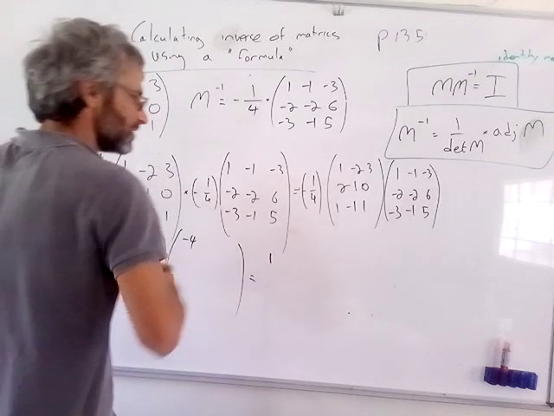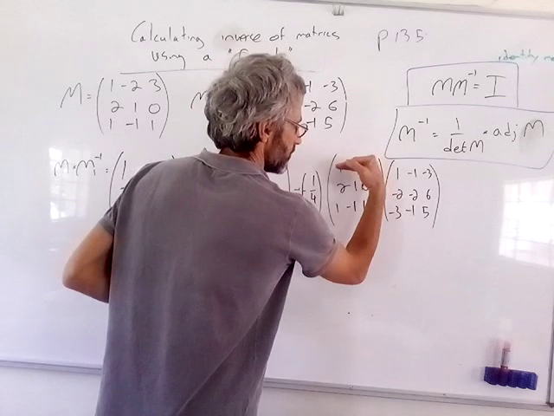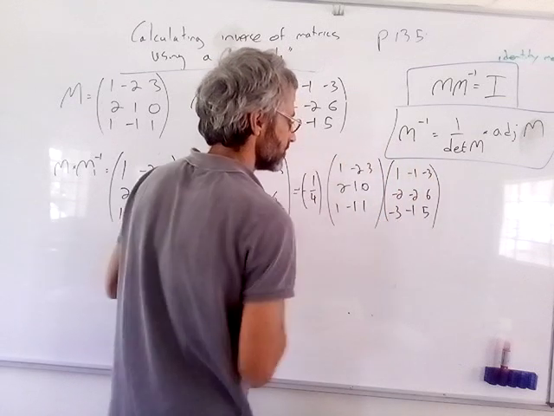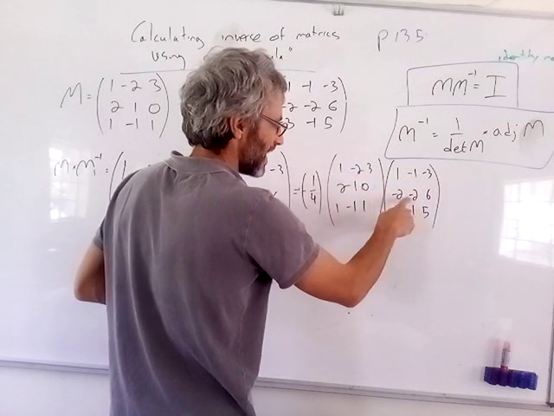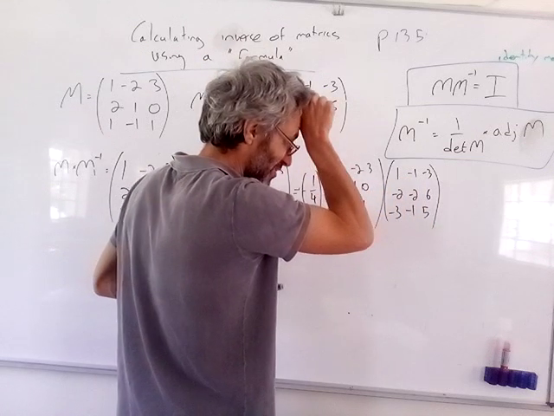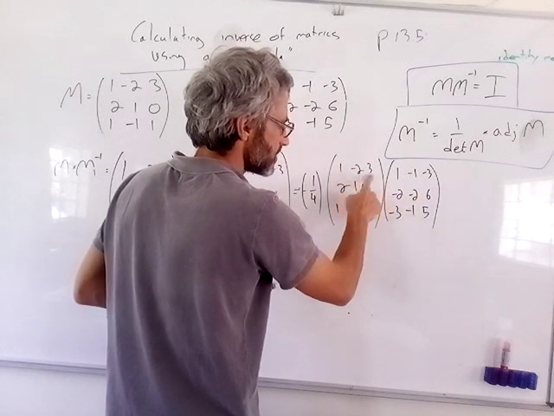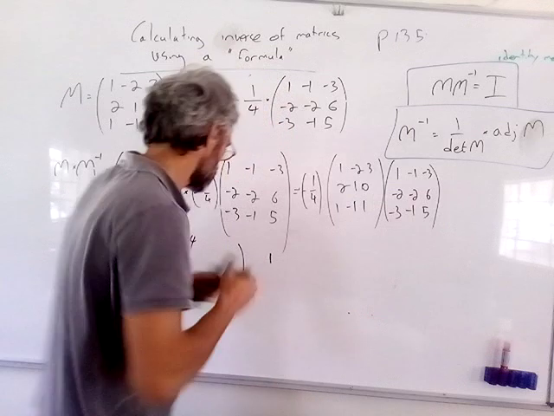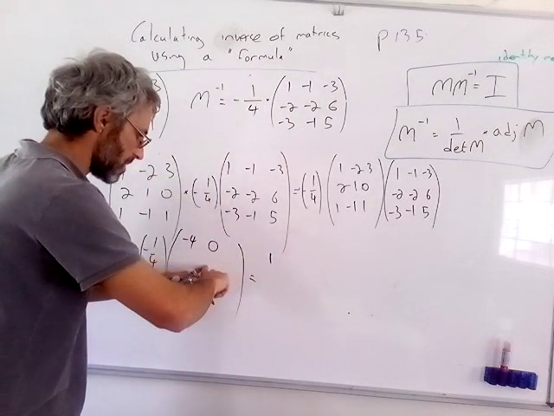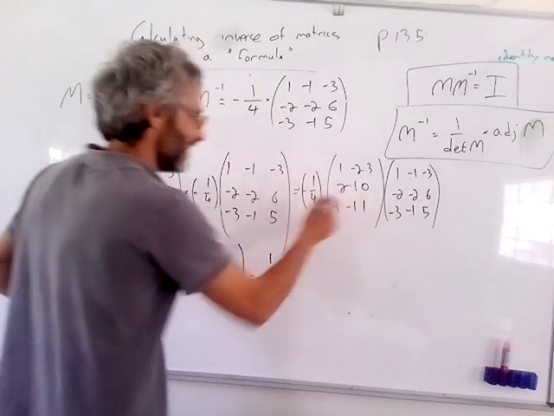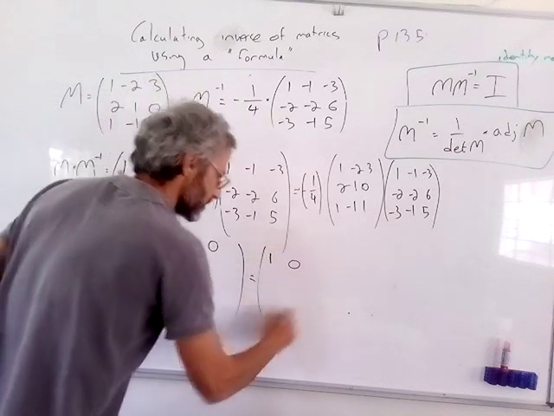Let's do one more on this entry. This entry will be done by multiplying the first row by the second column. So 1 times minus 1 is minus 1. Minus 1 plus 4 is 3, plus 3 times minus 1 is 3 minus 3, which is 0. So I'll put 0 here. Let's do one more on this row, and then maybe one more, and then that's it. Because I'm bound to make a mistake, right? 0 times minus a quarter is going to be 0 anyway, so I'm done.